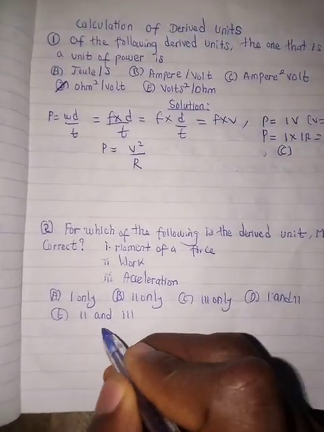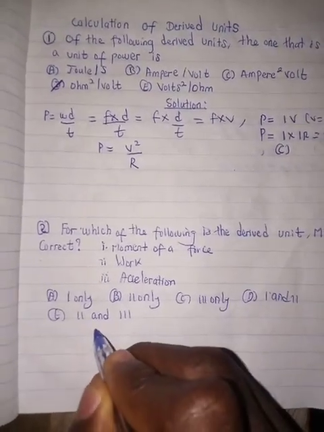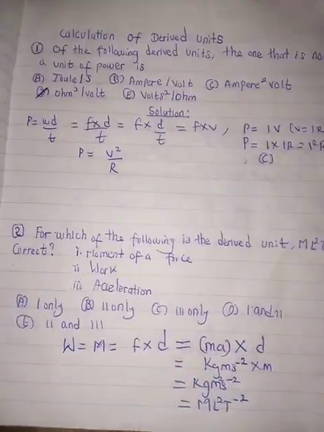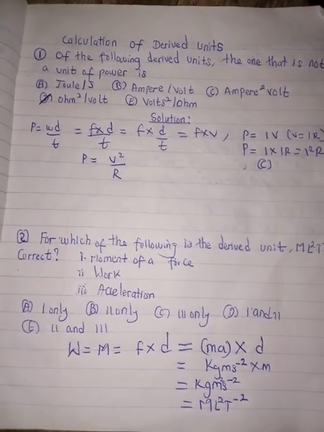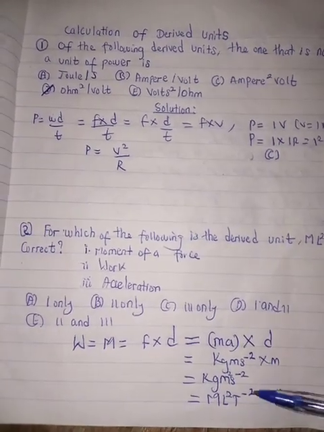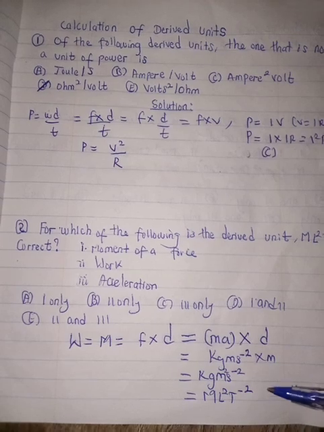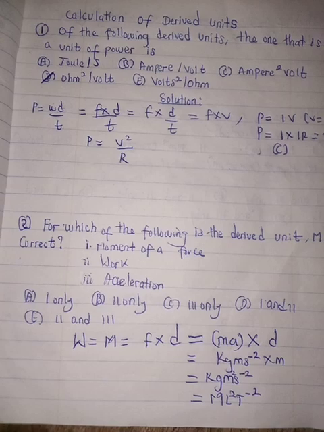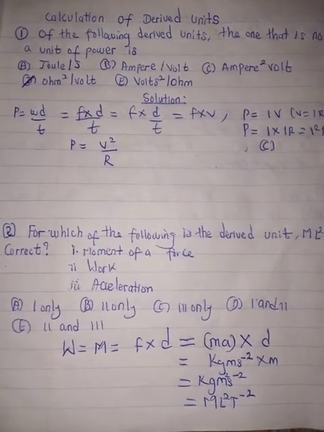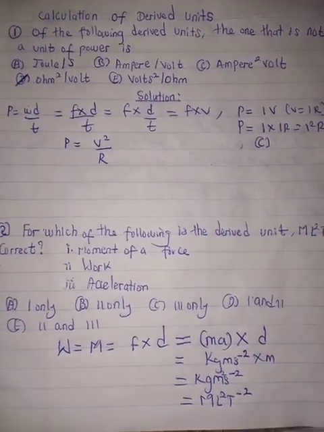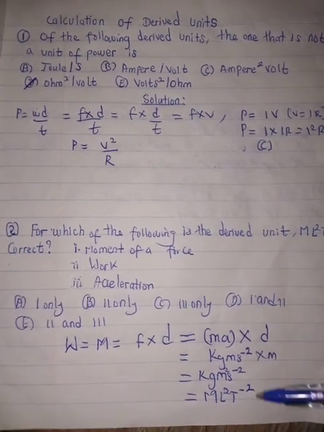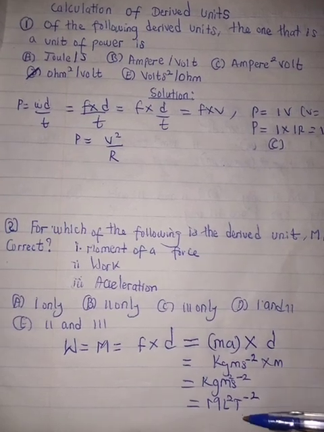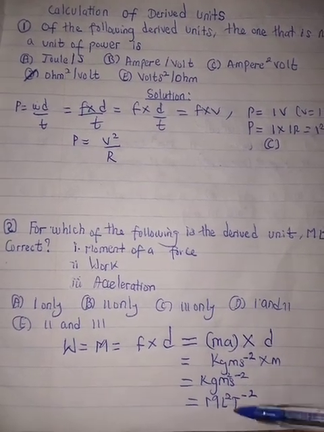So moment is, so this is it now. I was able to derive the dimension of derived units through work. So you get the dimension after calculating the derived unit so that you won't get confused, because it makes it easier by first of all calculating the derived unit, then getting the dimension from the derived unit.